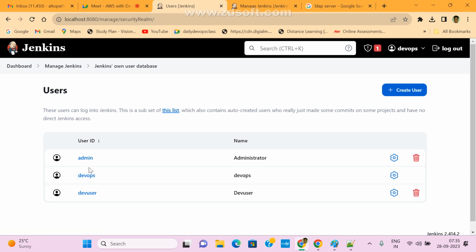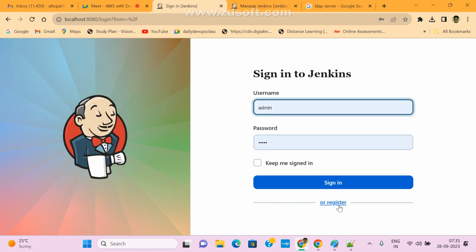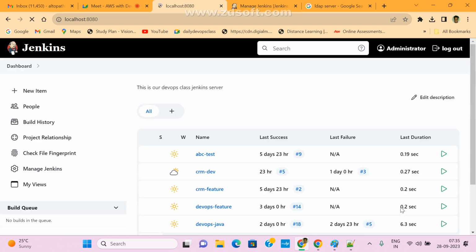If in some case you forgot your username and password, you don't know what your username is or what your password is, so how do you log in? There is directly one option. We can register directly and log in, but anyway, this won't be enabled in real time, and they won't give this access, because then everyone can register and log in. Is there any security? No, right? If you want, this is the option.